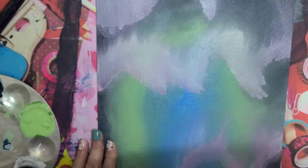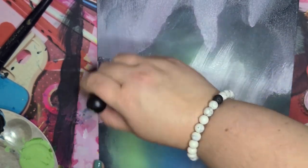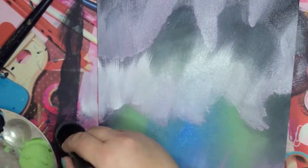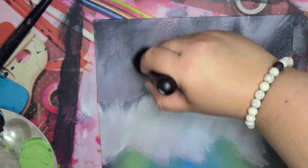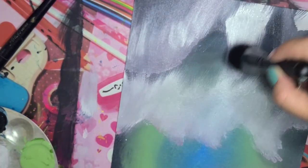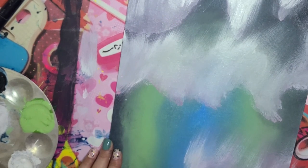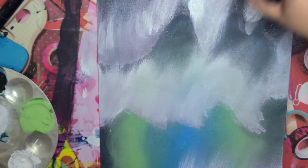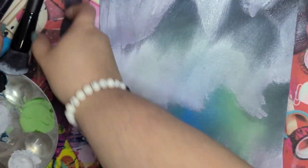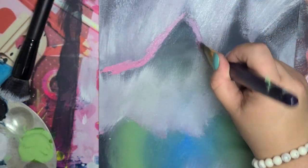I'm going to dip a little bit of this into the white again and do a few streaks up. All right, so that's our white, and I'm just going to add a little bit more pink here because I do want that pink hue peeking through.